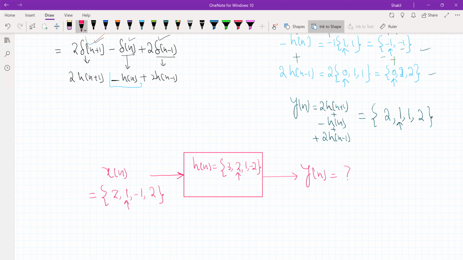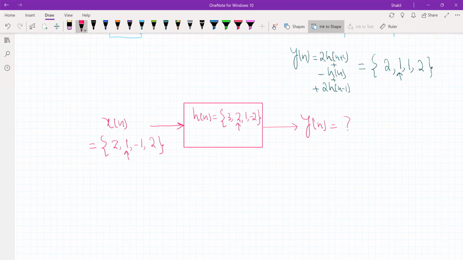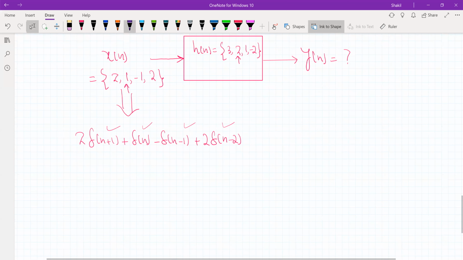But follow this procedure. First, you will break this into delta sequences. So you can write this in terms of delta sequences like this. You write it down and have a look, n equal to 1, then n equal to 2. Have a look. Now you will apply these individually as inputs first. Then you will find the response for the individual inputs and check the output. Let me write it for you, then you only have to edit.